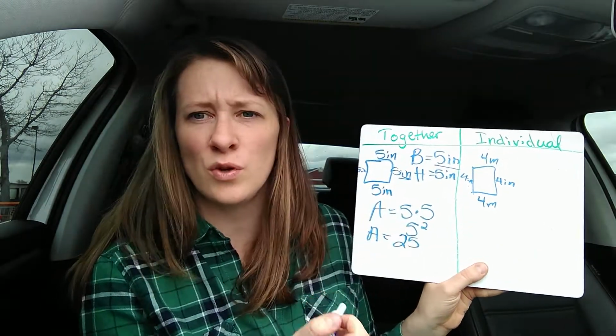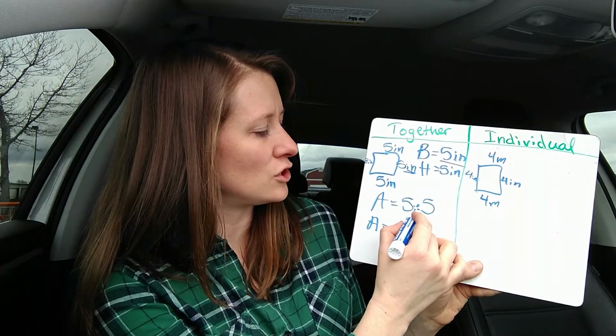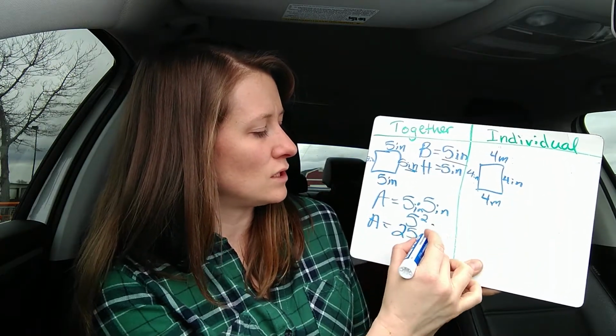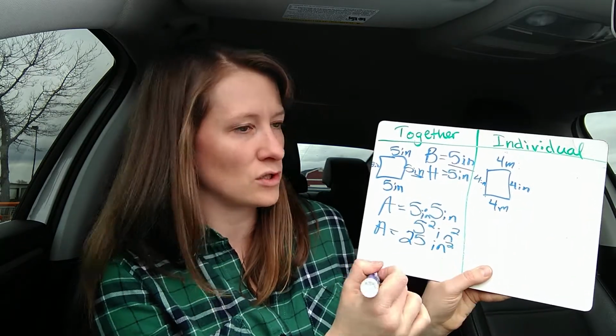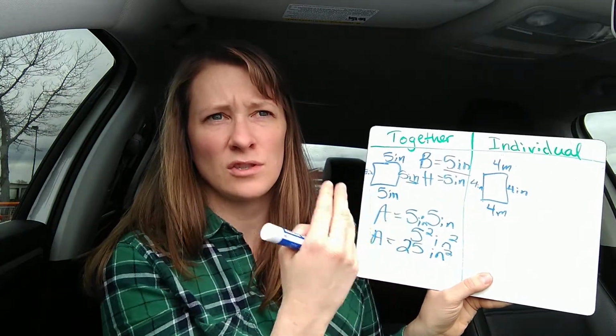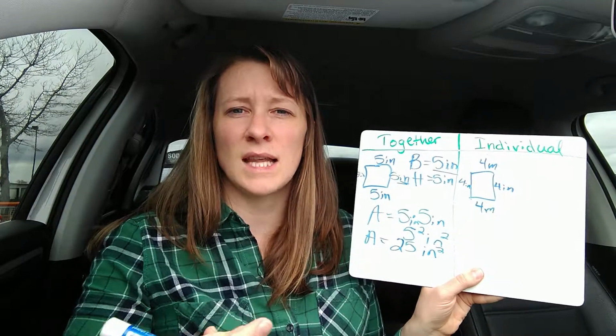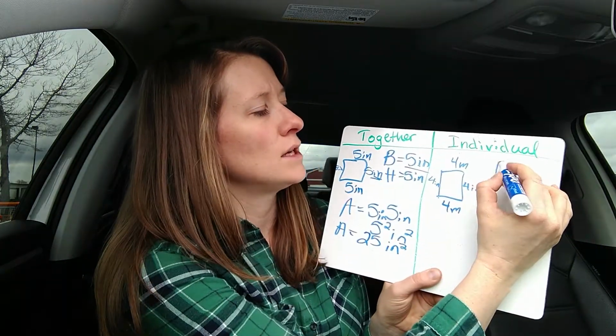What's our unit of measure? And it's inches. So this was inches and inches. So this would be inches squared as well. So my answer is inches squared, because it's telling me I'm taking an inch times an inch. Now if I had 3 inches, it would be inch times inch times inch. So that would be inch to the third, which is volume. That is later.